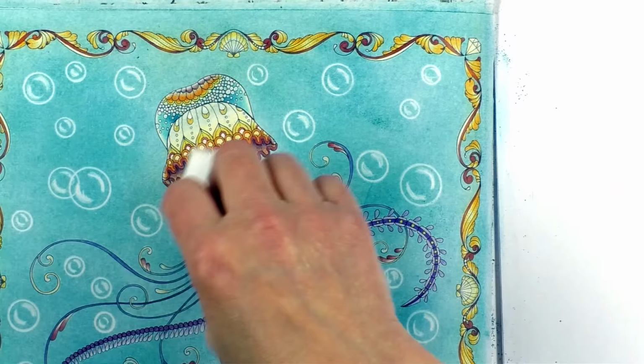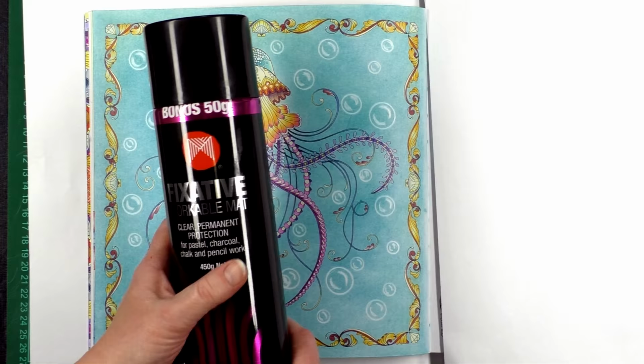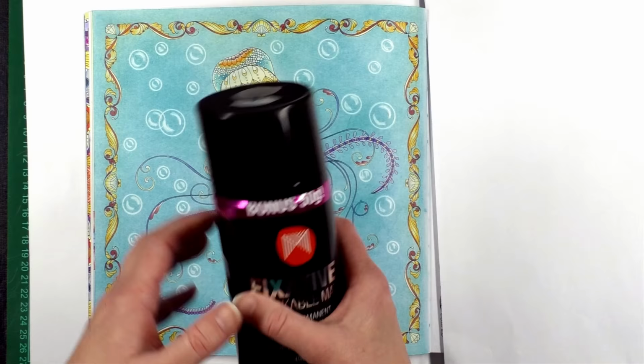Once you've cleaned up all the pastel dust, don't forget that the final step will be to spray your piece of work with some fixative. Now I prefer to use Mikador's fixable workable matte. I like the workable matte because then I can add things over the top if I want to, but it'll still hold all the pastel in place. You need to give the can a good shake.